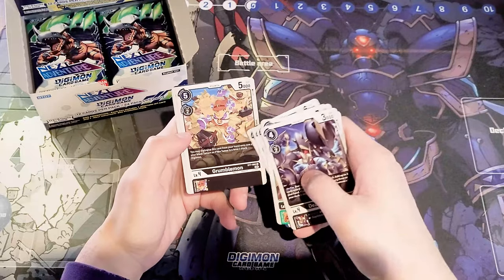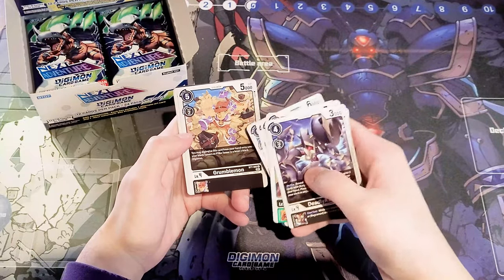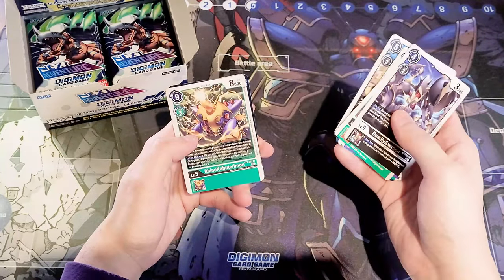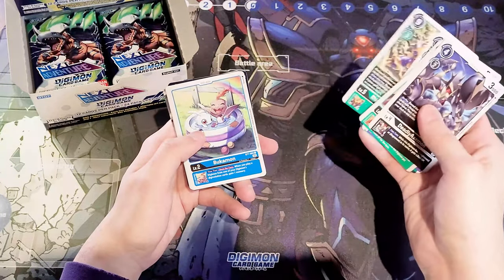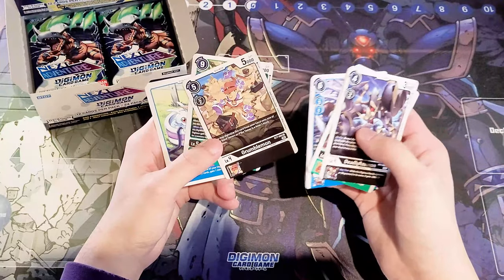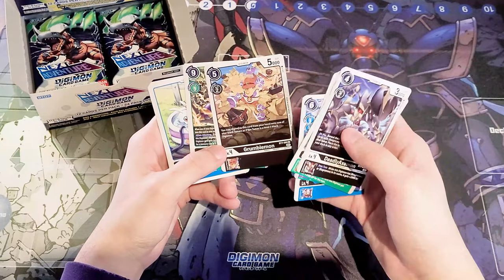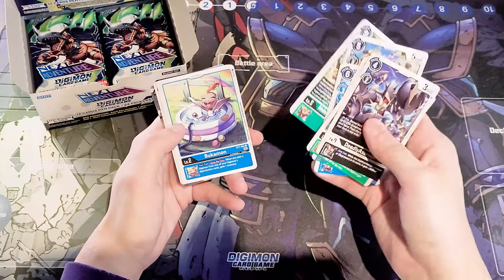Korikakumon, Grumblemon, this is the Black Hybrid that everyone needs. You digivolve it like the Black Lobo and then you attack. There's something good at the back, I think. Black Lobo? It's like the black version of Lobo. No, because you just digivolve on top of a tamer and then you just attack. It's two cost. Yeah, exactly.